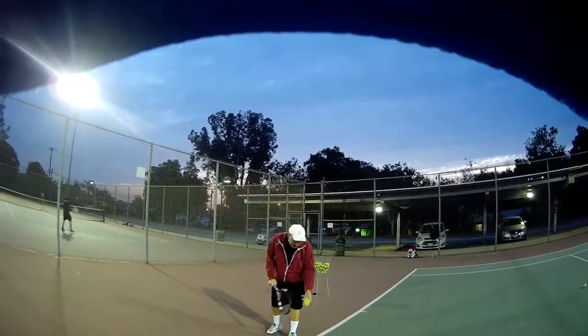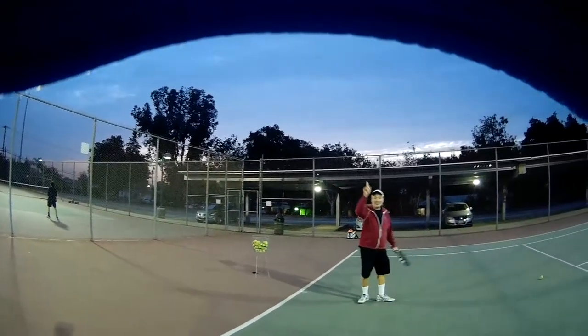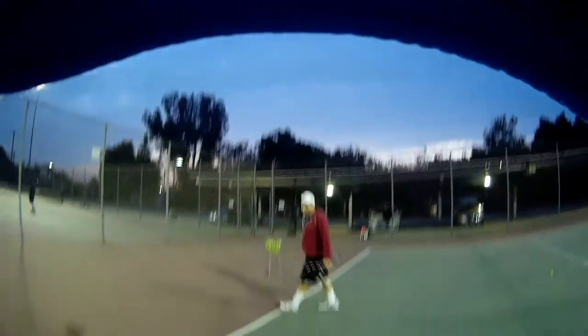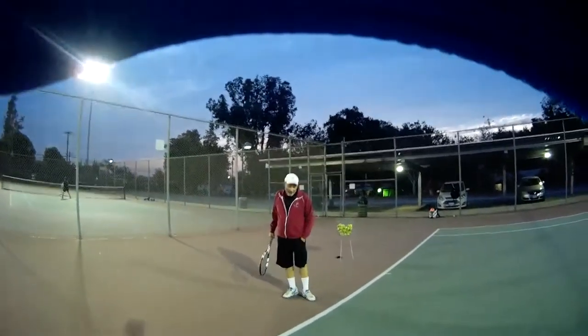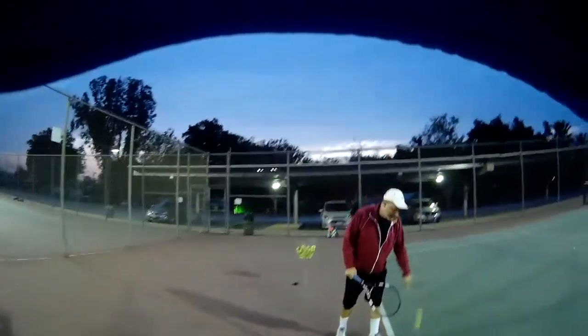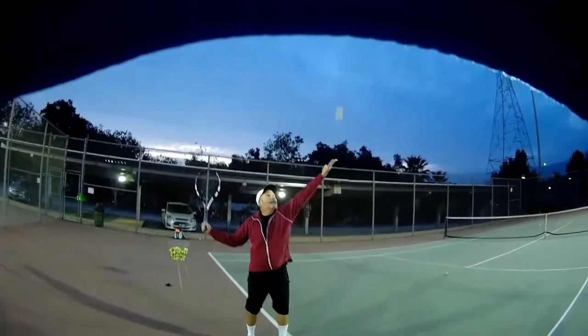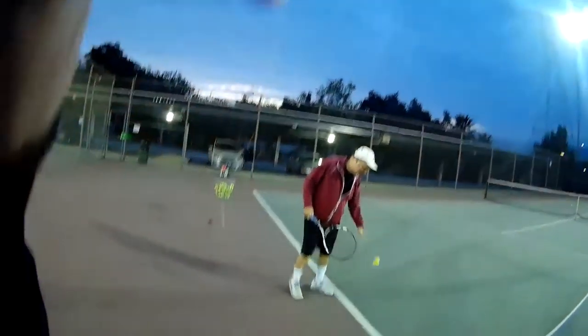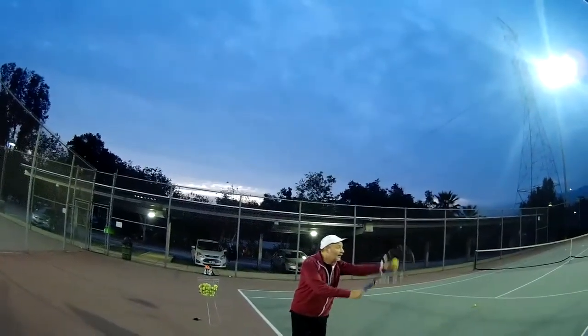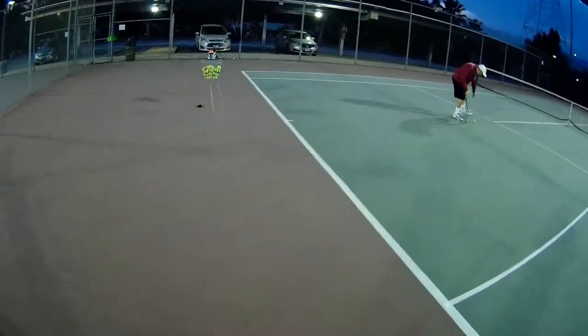I have to hold my toss. I'm throwing it straight up — that's what's hurting my wrist. I figured out, well, I'm figuring all this stuff out. I'm gonna get you a little bit more of an angle here so you can see it. Even though the motion got into the net, the motion felt good, it looked good.